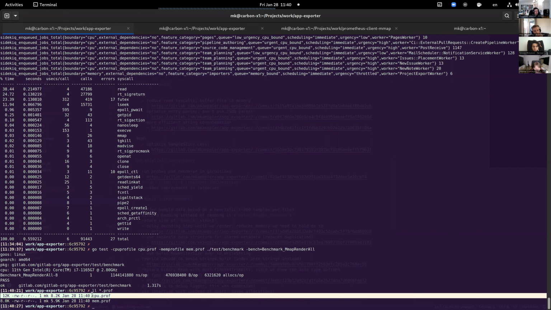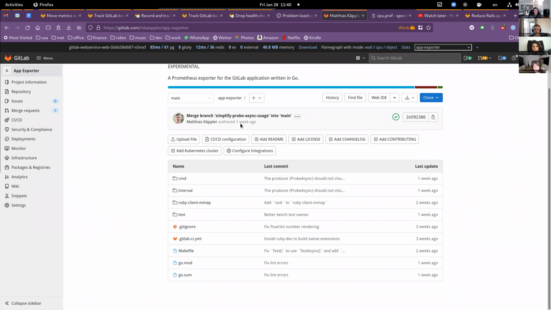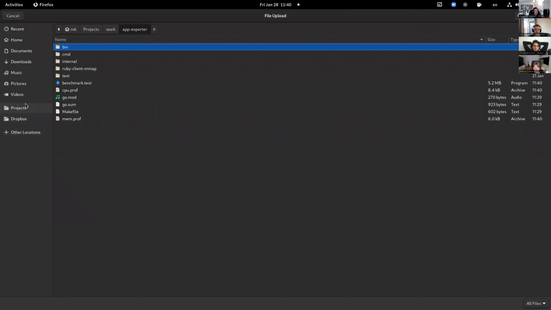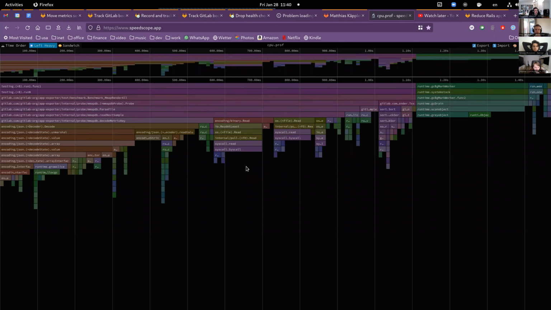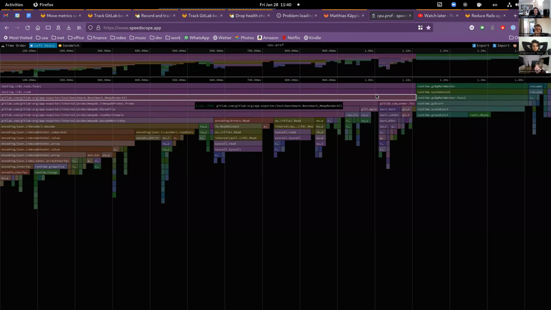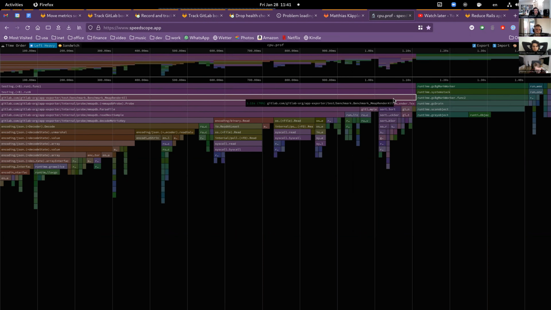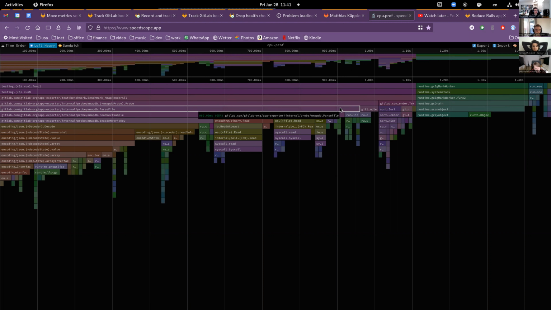And this you can just throw at speedscope, which I think I had open somewhere here. I don't think that's the correct one though. If you go to CPU prof, I always use left heavy. I find it so useful because then you see how it stacks up, right? So this is what I was looking at. You can see here almost all the time is spent in probe, specifically parse files. Takes up a lot of time, right?